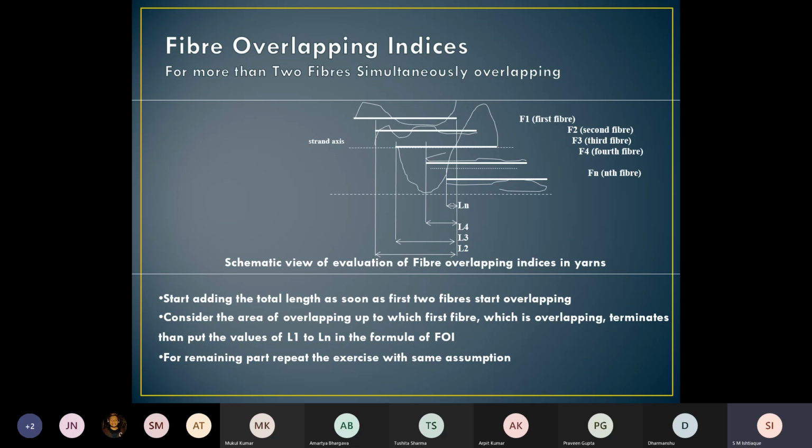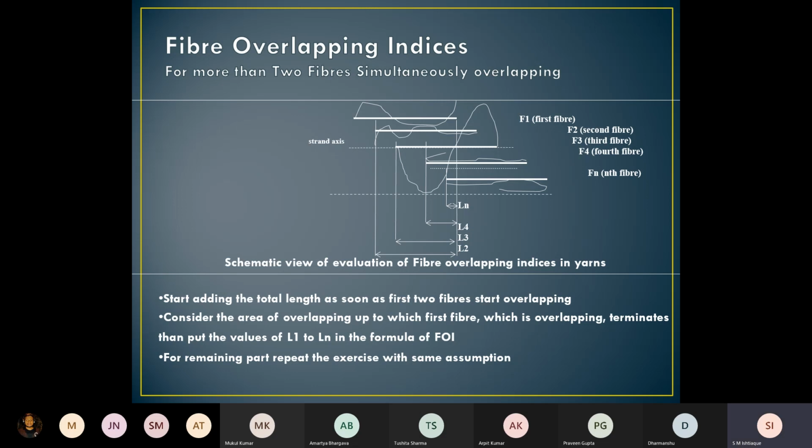Now see this figure, this is, say, one fiber in a yarn. As you see, in a yarn the fibers are placed longitudinally, so they are overlapping each other, because there are a number of layers. Suppose this is my fiber and this is another, second fiber, which is moving like this. What you are noticing is the overlap between fiber number 1 and fiber number 2. So this is my overlapping length.